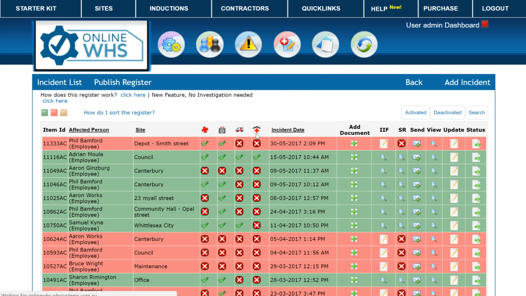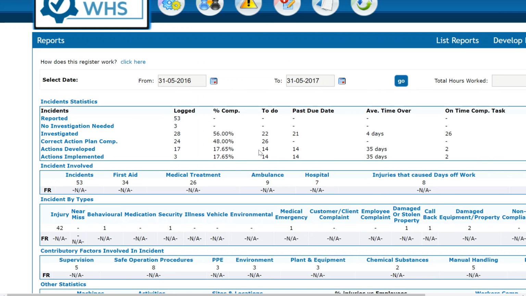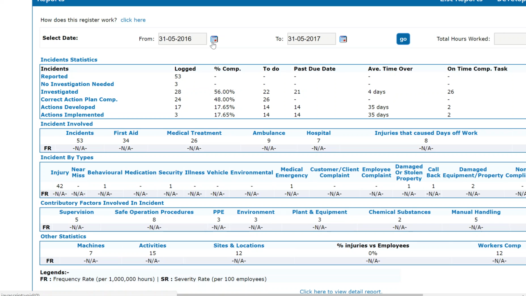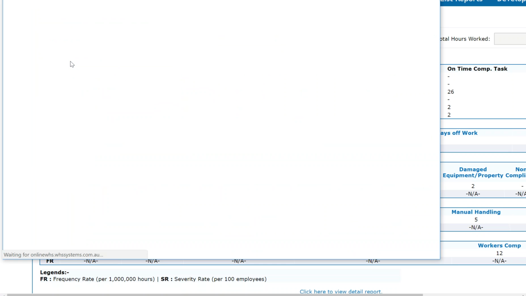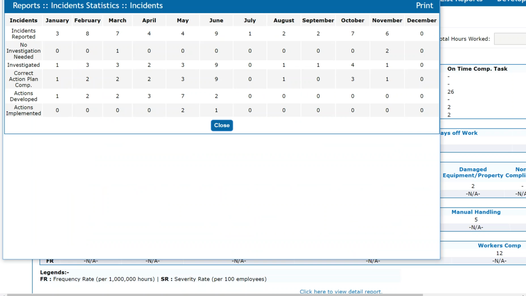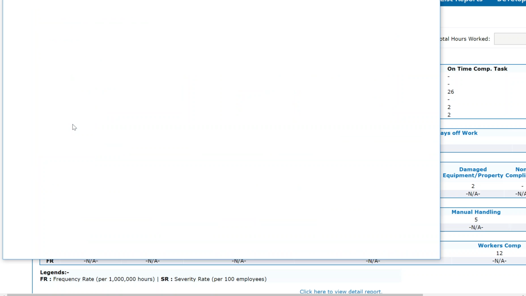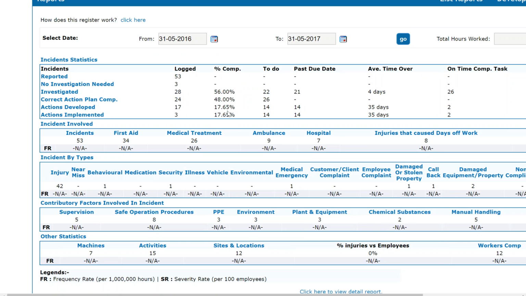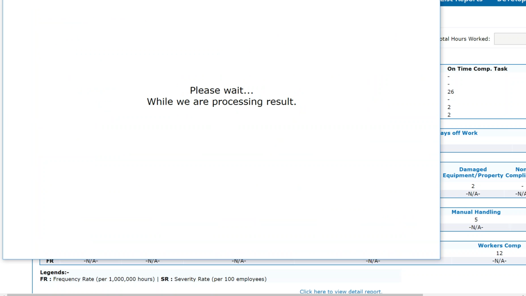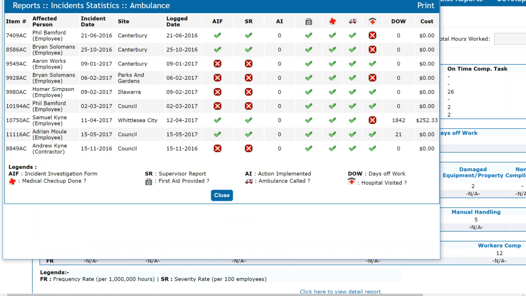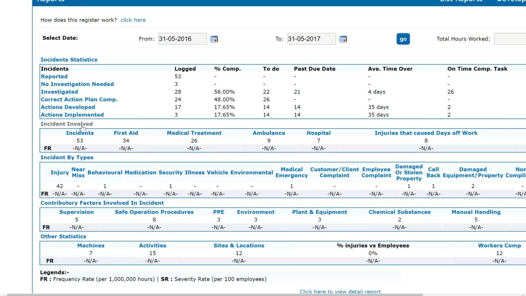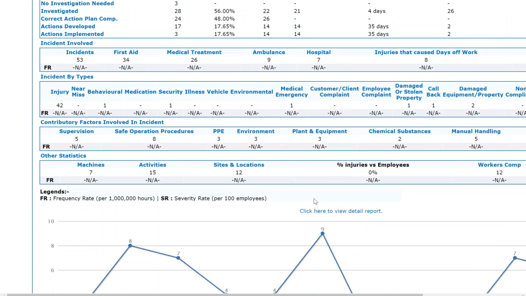But you do have the report inside the section here. In this report section, you would change the date, the time frame here. You would go through this, and you can select the statistics and so forth of these items here. This is a newish feature: these have always been there, but these headers at the top of the columns have been quite new. Anything which is blue, you'll be able to select to drill down even further.